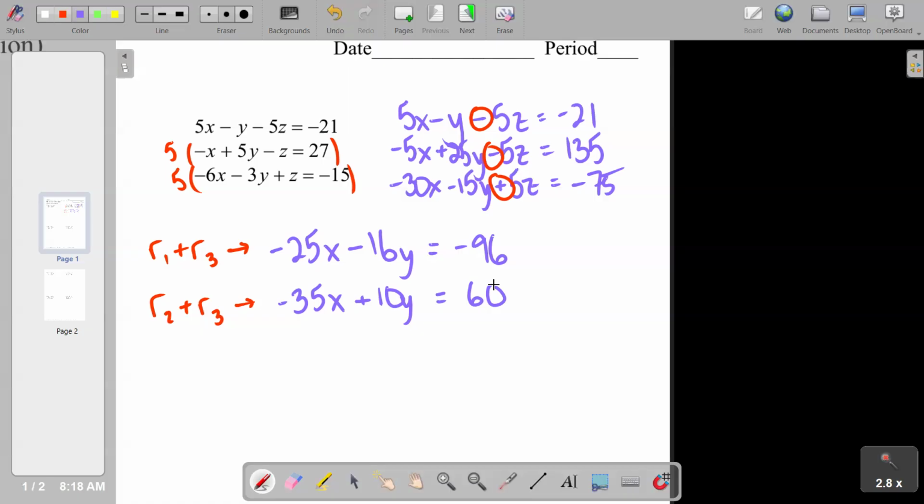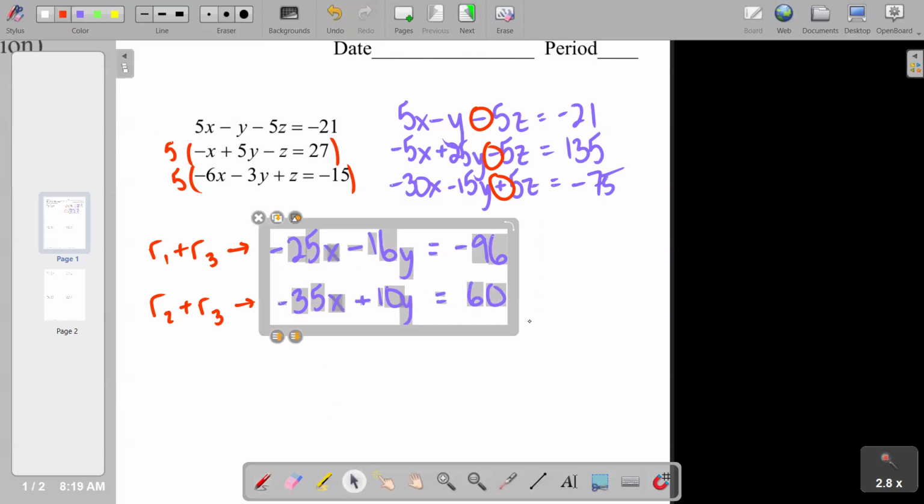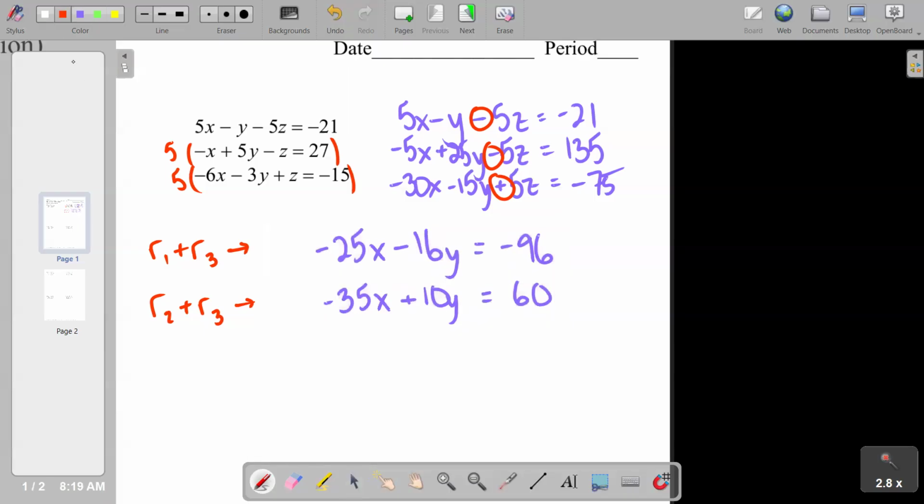We just have to make them 160. So I'm going to multiply the top equation by 10. And then I'm going to multiply the bottom equation by 16. And so we're going to get slightly large numbers here, and that's okay. Getting big numbers doesn't mean you're doing something wrong. It means you've made some sus choices along the way by not dividing or not picking the smallest common multiple, stuff like that. But it doesn't mean you're wrong. It's just a little bit annoying.